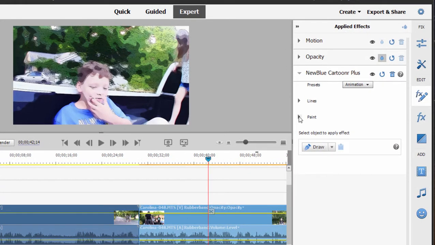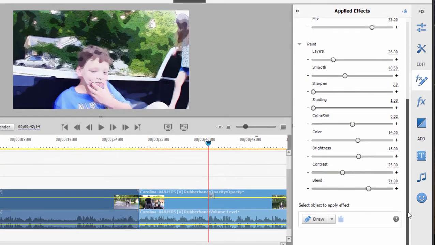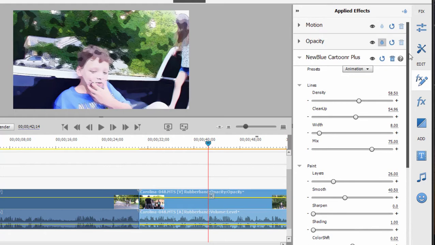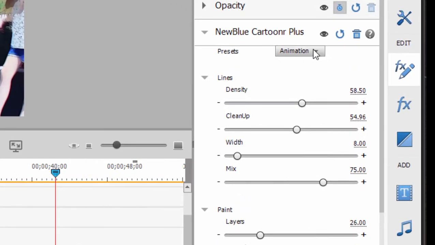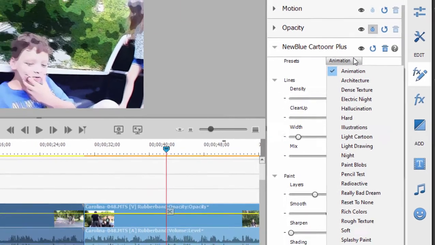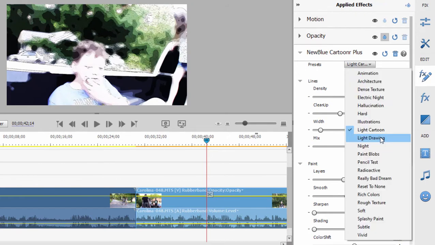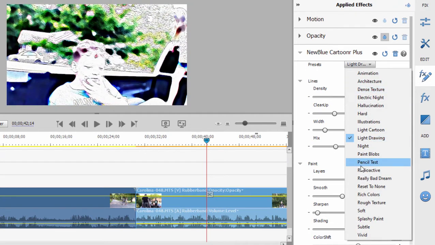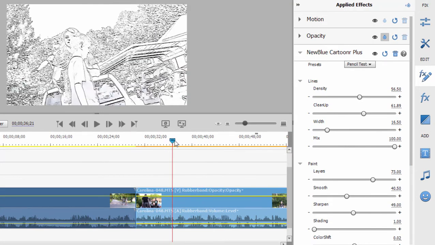Now there are, with every effect, a huge number of ways to customize the effect. Some of these are pretty elaborate, some are pretty simplified. But whenever there's a really elaborate effect, like this cartooner effect, the program can also provide quite often presets. So these are preset settings for the cartooner. We can take a look and do, for instance, light cartoon or drawing. Pencil test is one of my favorites. It kind of turns it into a line drawing, and see, it applies to the entire video.